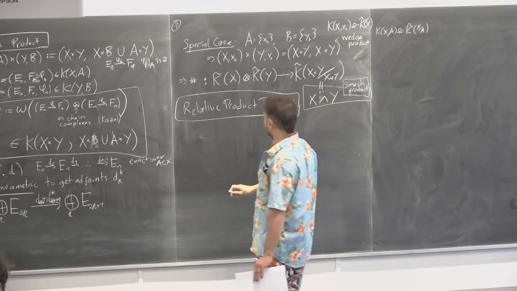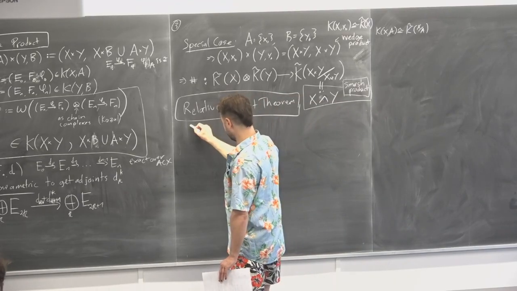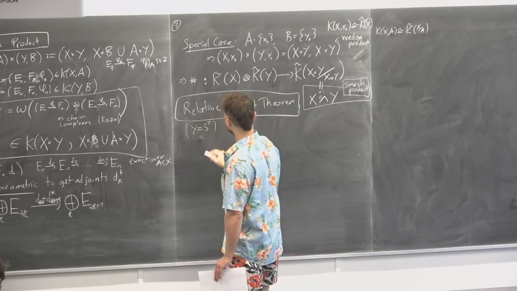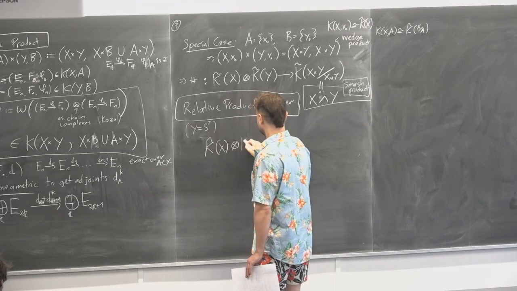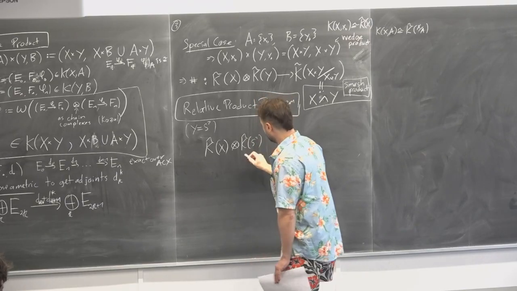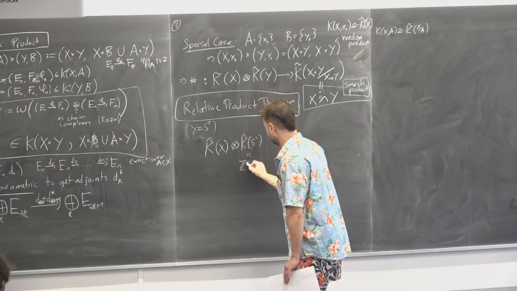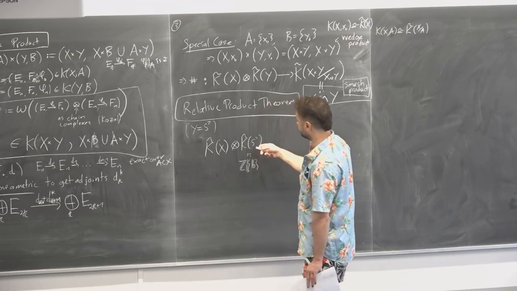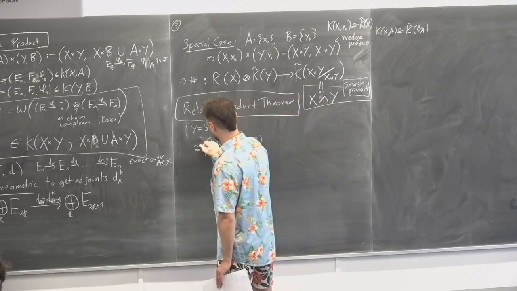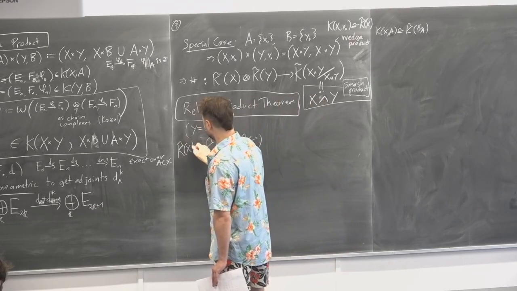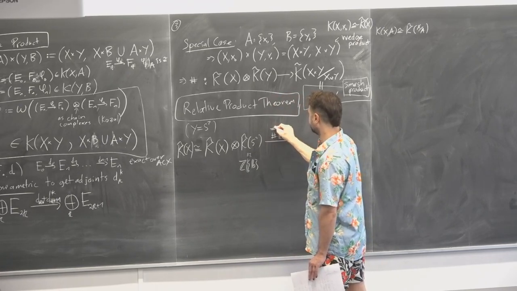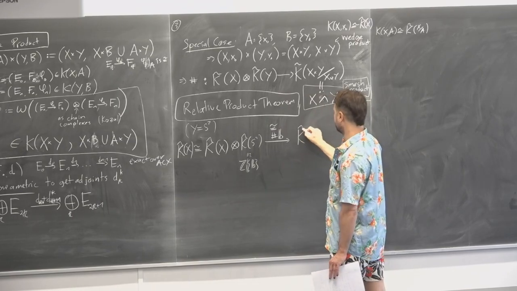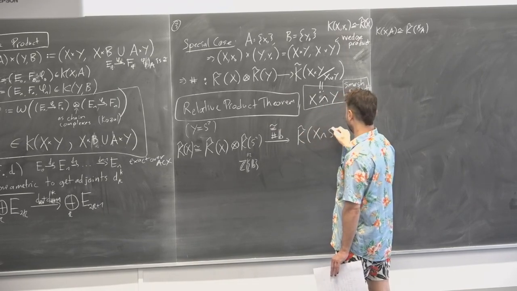So the relative product theorem says, if we take Y as S2 again, this is telling us that if we take reduced K-theory of X, tensored with the reduced K-theory of S2, which is Z generated by the Bott element, this is just one copy of Z, and so the tensor product is naturally isomorphic to just the reduced K-theory of X. A product with the Bott element is an isomorphism onto K tilde of X smash S2.